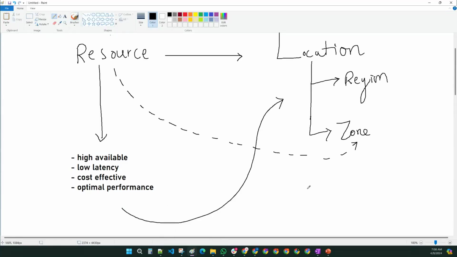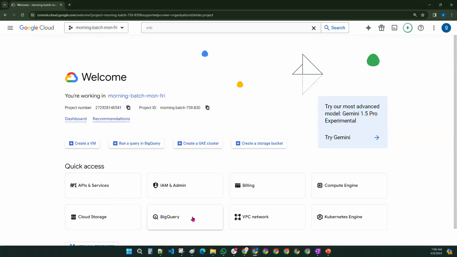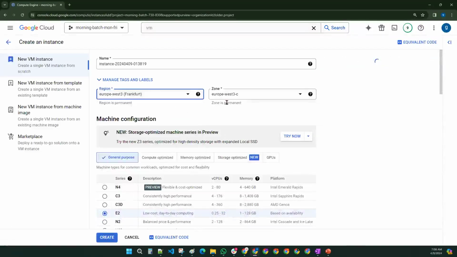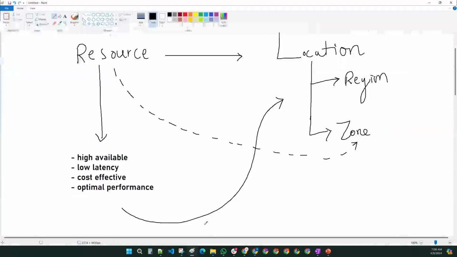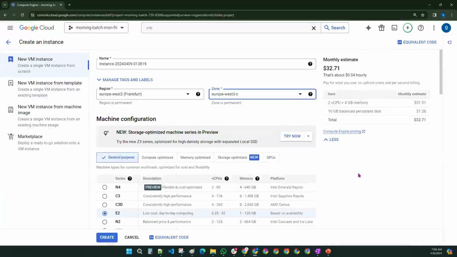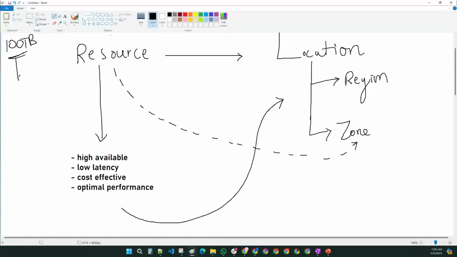Guys, if you want to create any resource in GCP, we can select anything. I can go here and select anything. If I wanted to create a Compute Engine, I can select any location. It doesn't bother me at all. But tomorrow your client will come to you with something like this. Say your client gives you 100 terabytes of data, and you are going to create a virtual machine and store this data on it. While creating this resource, you didn't bother about the GCP locations concept.